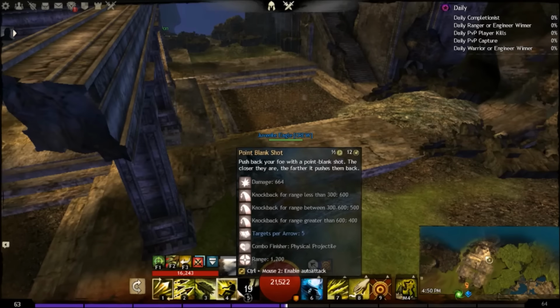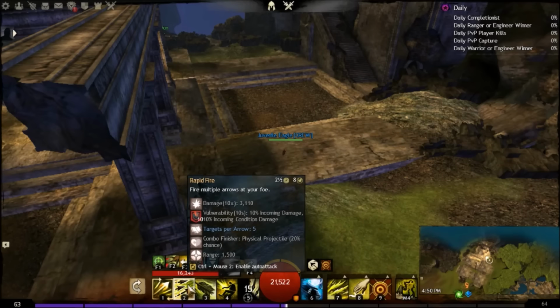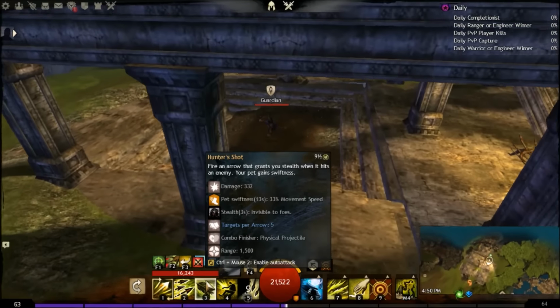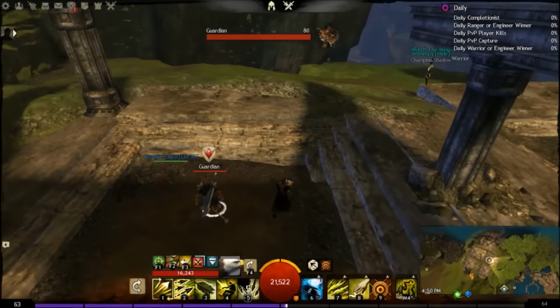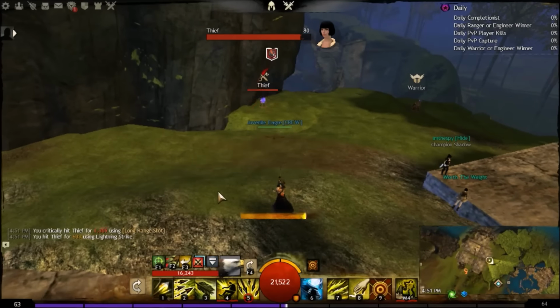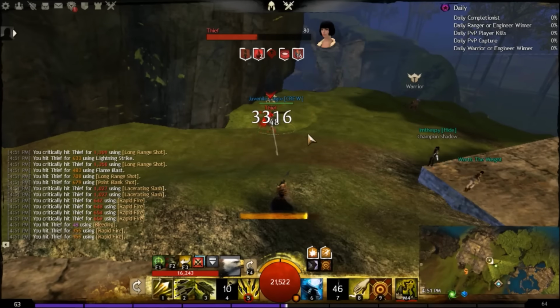Point-blank shot can be followed up with rapid fire because your enemy's been knocked down, they can't move, so you can get quite a few hits of rapid fire off. Hunter's shot, stealth, and your pet gains swiftness, but the stealth can be used when stomping a foe. I'll show that off on the thief. And the auto attack for longbow is just massive range pressure on a target. Let's knock him back and burst him down.